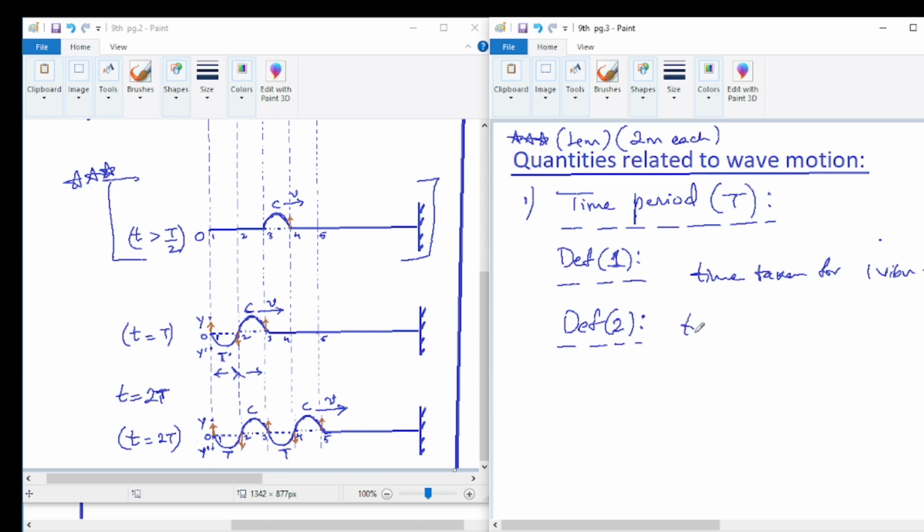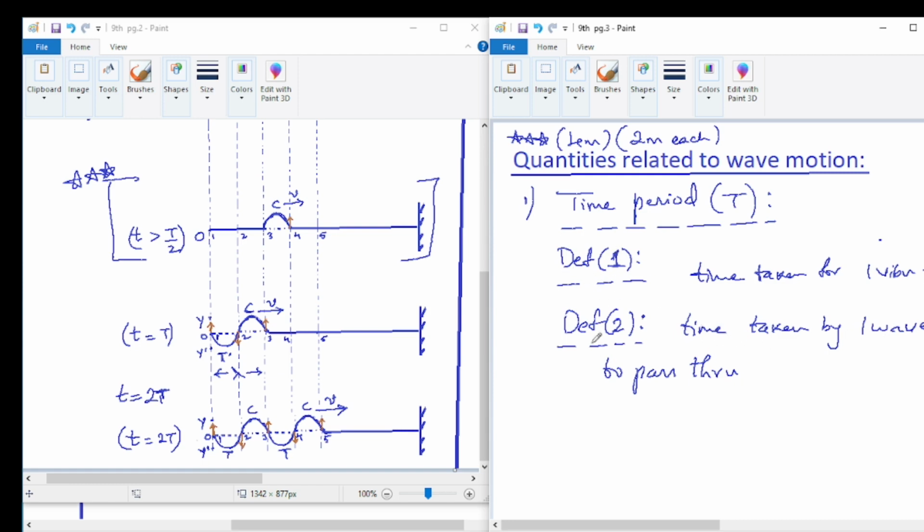So I'm writing in short: time period is the time taken by one wave to pass through. I'm writing 'through' in short spelling, THRU. It should be written in the full word. To save time, I'm not maintaining capital and small letters, but in the running notes I'll make everything fair and exact, no shortcuts. I'll be sending the link of the running notes. Time taken by one wave to pass through a point. I'll just make the words a little neater.